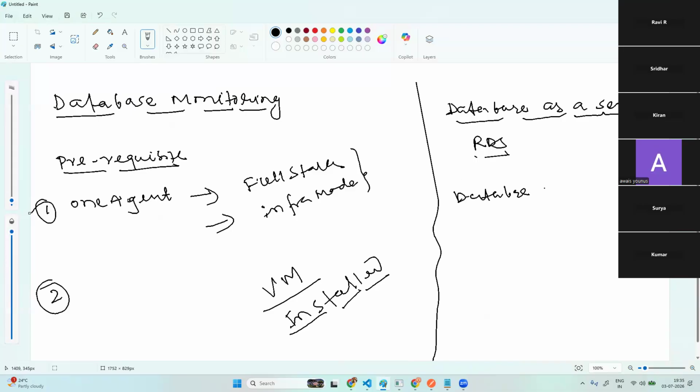So one is database as a service, what is the second? Running on server. PaaS is a platform as a service. So even there you have a database, right? Which platform? Any cloud, Azure. That is not a platform as a service. They are giving you the platform, PaaS, but however you are creating a database, so that database comes as a database as a service. You are creating it as a service.